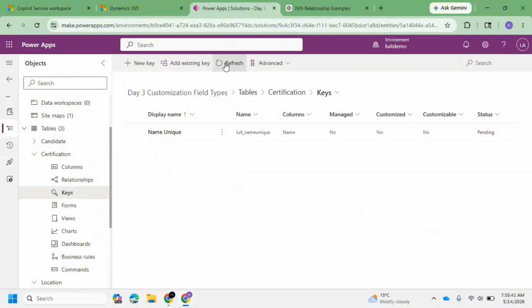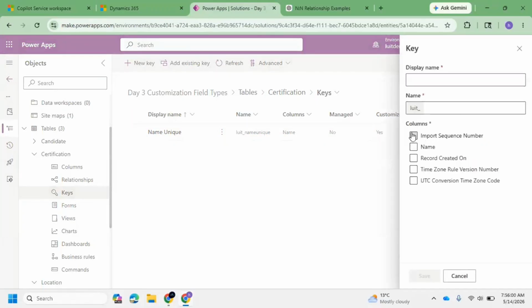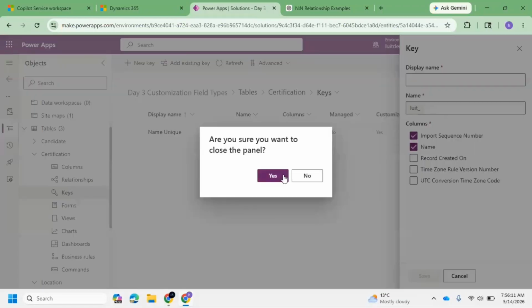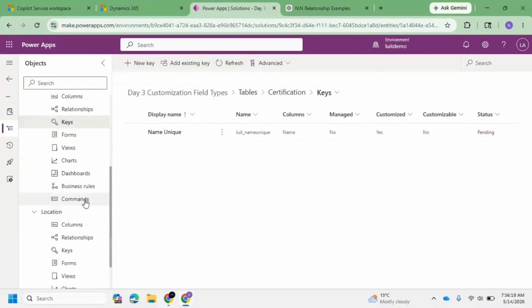Let it load. To restrict uniqueness, if you want to do anything, you will select those fields. You can select a combination as well. It's not that you should have only a single field. Key must contain at least one column. Understood what is meant by the key concept? Then let it go. Meanwhile we will create views and others.